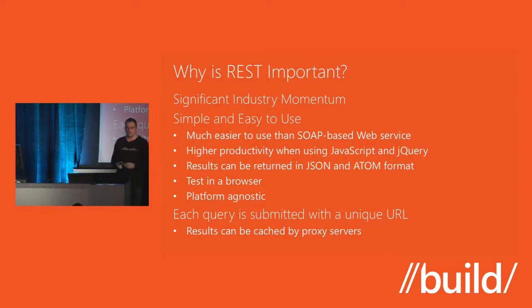Each query is submitted with a unique URL, so results can be cached by various proxy servers. That's one key thing. With SharePoint, we actually cache the actual calls that come back. So if you want to fool it, you have to do something. I believe it's a nonsense identifier at the end, for those who are familiar with web technologies, like a random code based on the date and time in order to force a refresh. Otherwise, we cache the data for you.